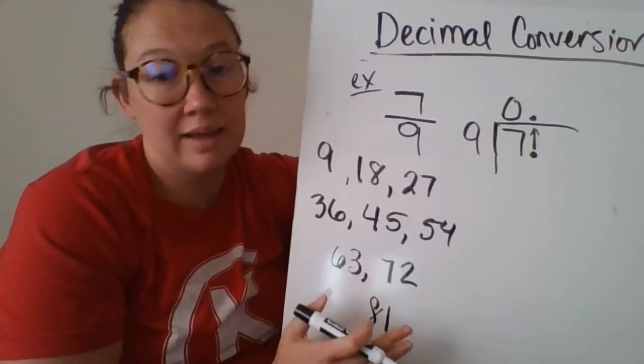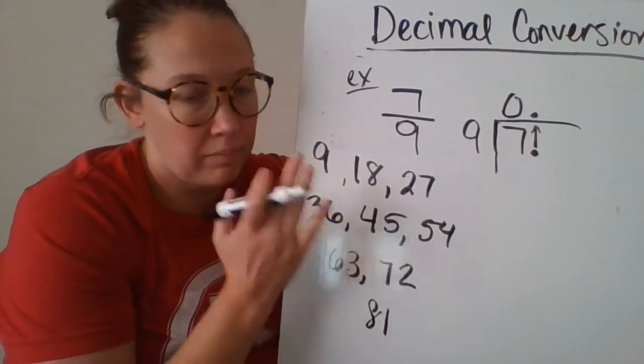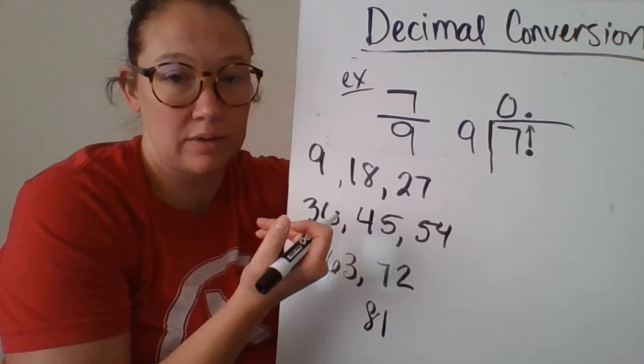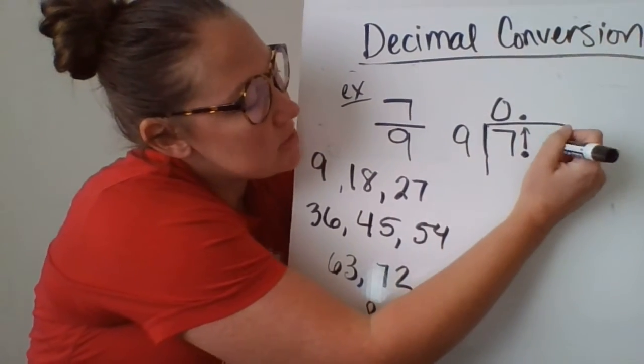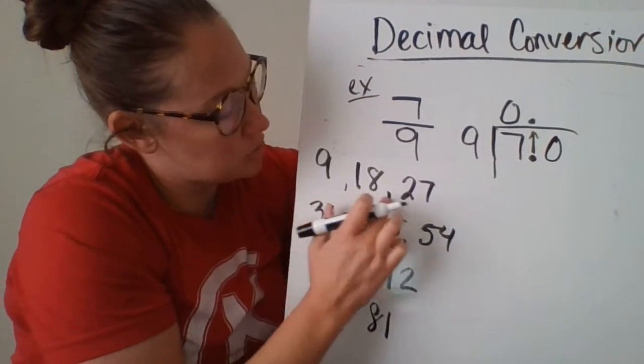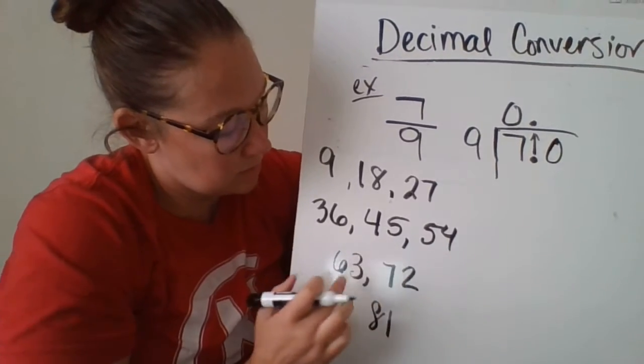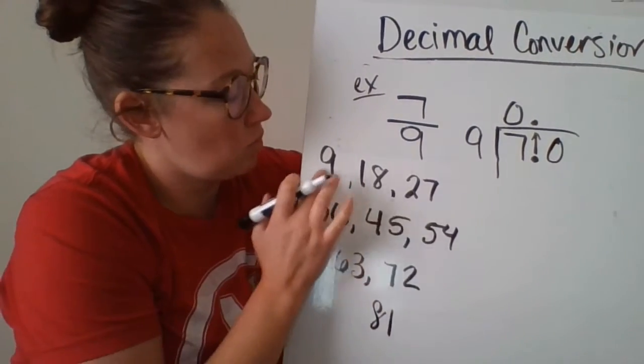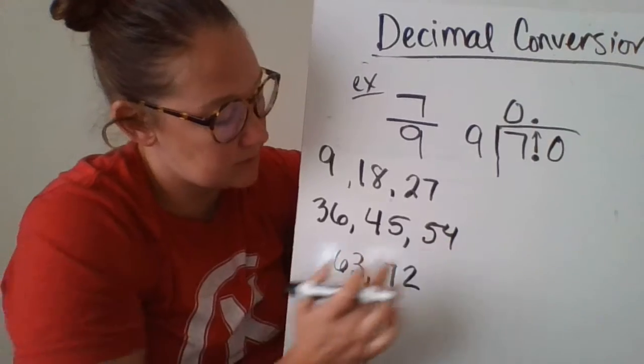Now I got them all listed. Again, takes a little bit of time, but once it's there, you can just go back and easily count. So I'm going to make this into a 70, and I'm going to go through and say which one gets me closest to 70. 63. 1, 2, 3, 4, 5, 6, 7.